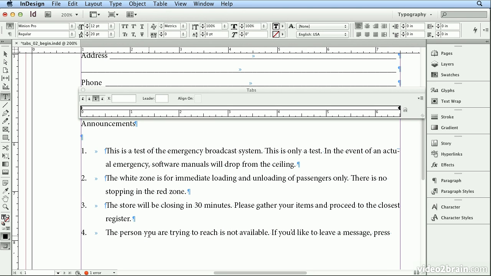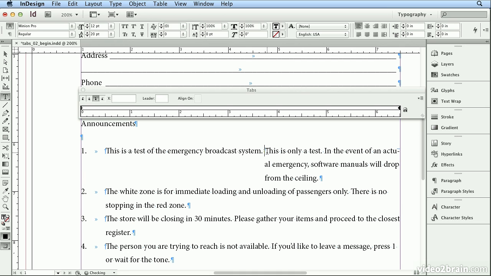You never set the hanging indent, that's technically what it's called, on the second line. You set it on the first line, and wherever your cursor is sitting, everything below it in the same paragraph will come to that spot. So I will hit Command / or Control / and it hangs to here. In fact, I could do that at any spot. Click here, Command / or Control /. Click here, Command / or Control /.